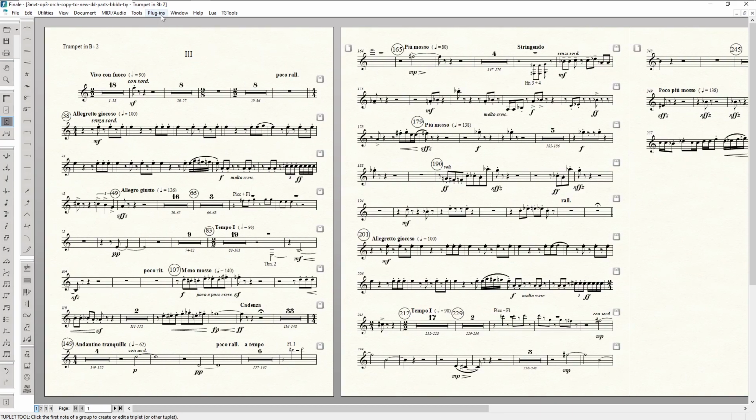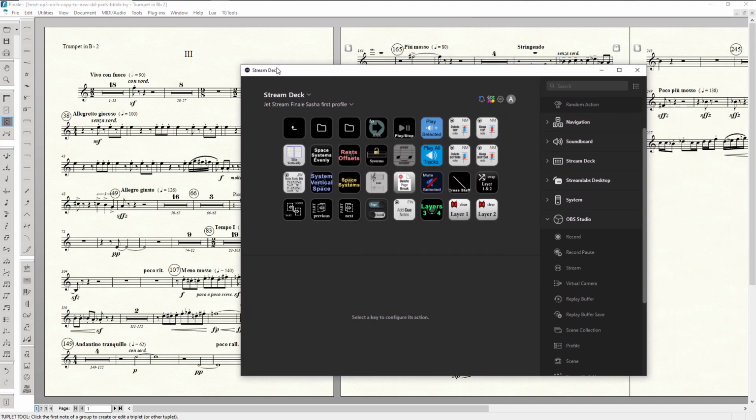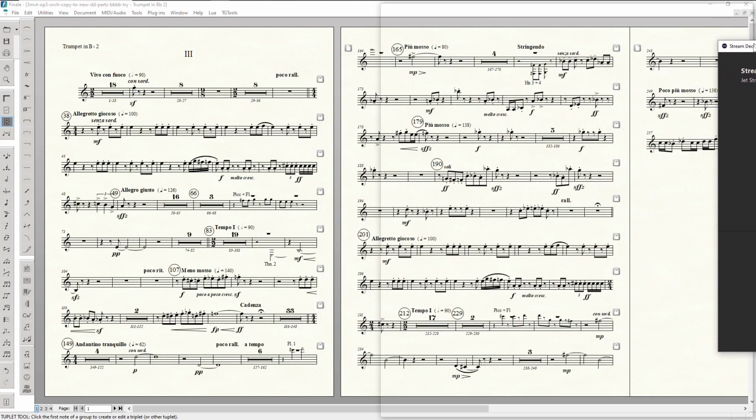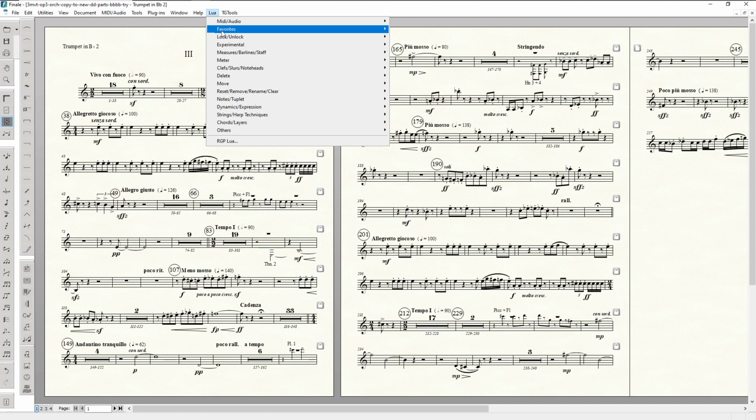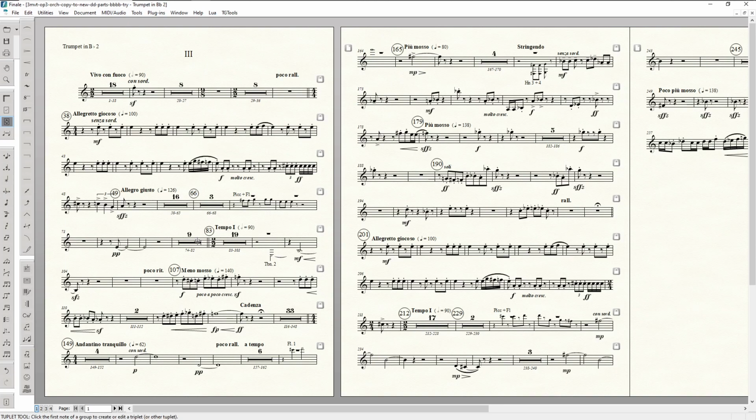But thankfully, we have a little help here. Also with the Stream Deck, the Jetstream, and all the community of Lua programmers, who really make the process a little bit easier.